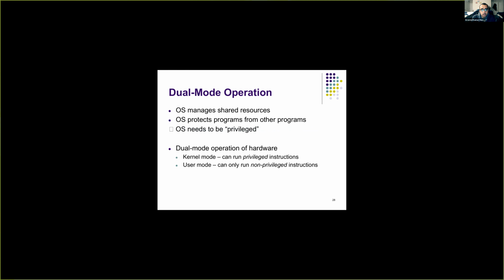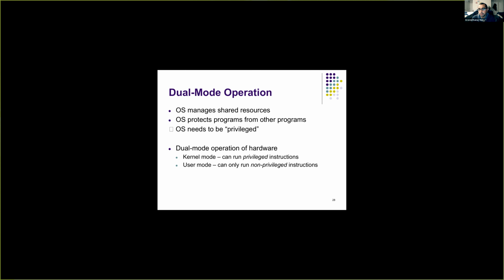To allow this, hardware, for instance x86, provides different privilege levels. There is a privilege level called ring 0, and that is where the operating system runs. Basically, when the operating system runs, there is a bit set in the processor that says that whatever code is running has higher privilege. Similarly, code that is part of user applications runs in non-privileged mode.